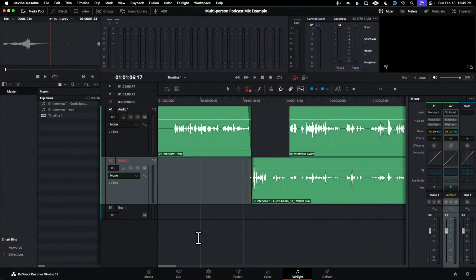Okay. All right, so let's go back to the Mac and let me just finish answering the question that we had earlier today. So after I've done my railroading, there are a few ways I can approach this. This is where I'm going to do all my cleanup. So if I need to do denoising, I'm going to apply that to the individual tracks as well. If I need to cut in any sort of room tone, I'll do that as well. If I need to clean up any mouth clicks, I'll apply those to the tracks as well. So I'll get it all clean and sounding good together.